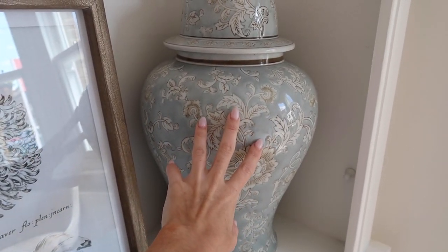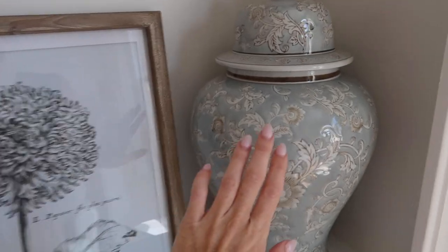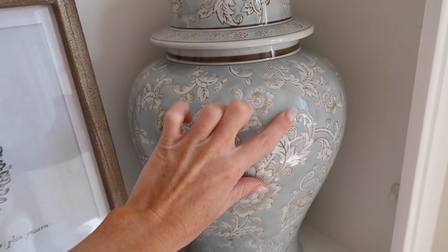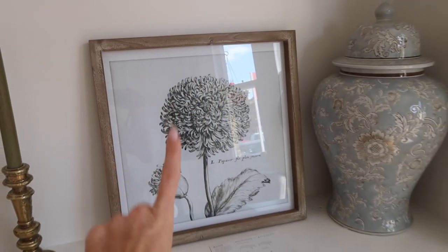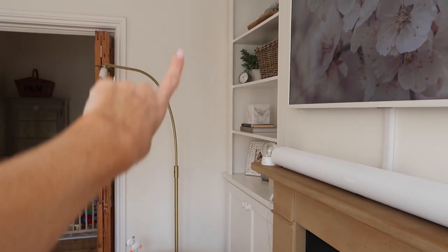I wanted to share a few home decor pieces that we just got. We got this really beautiful ginger jar and this one up there to match. It's the smaller one, and I love the tones. These are the colors that we're kind of going for, a really pale green as an accent with this really beautiful duck egg blue and ivory. I thought this was such a beautiful frame. There is another one that complements it and goes with it as a set, but it wasn't available in the store, so I'm gonna order it online and potentially hang them there.